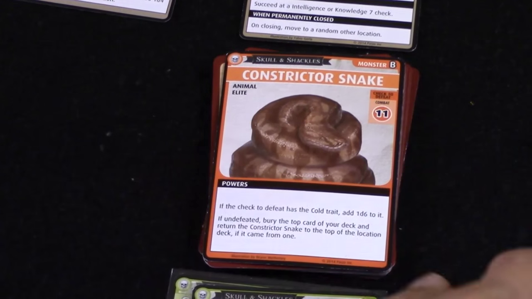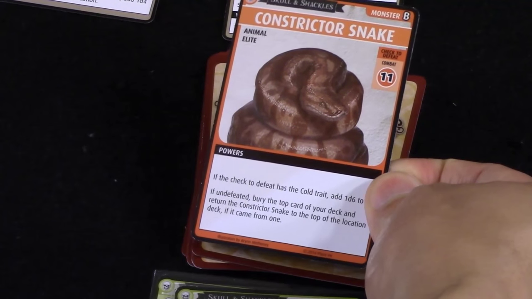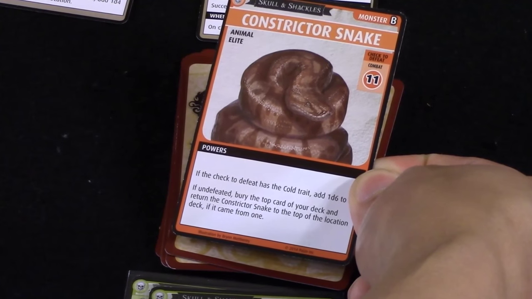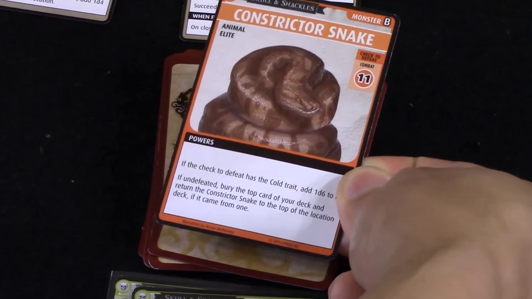Alright, so he's going to go ahead and explore. There's a monster, Constrictor Snake. Check to defeat 11. If the check to defeat has the Cold trait, add 1d6 to it. If undefeated, bury the top card of your deck and return the Constrictor Snake to the top of the location deck it came from. So it sort of poisons you. But fortunately, we have the trait to fight this.